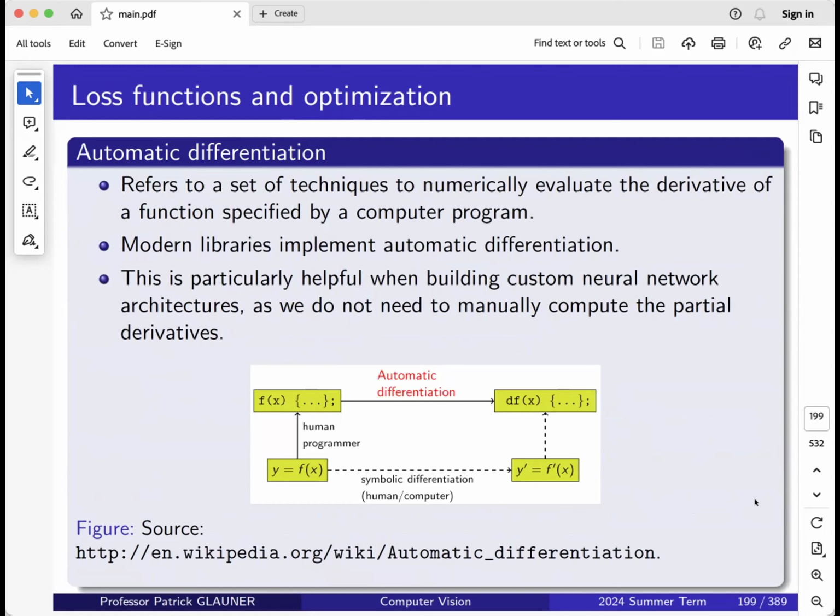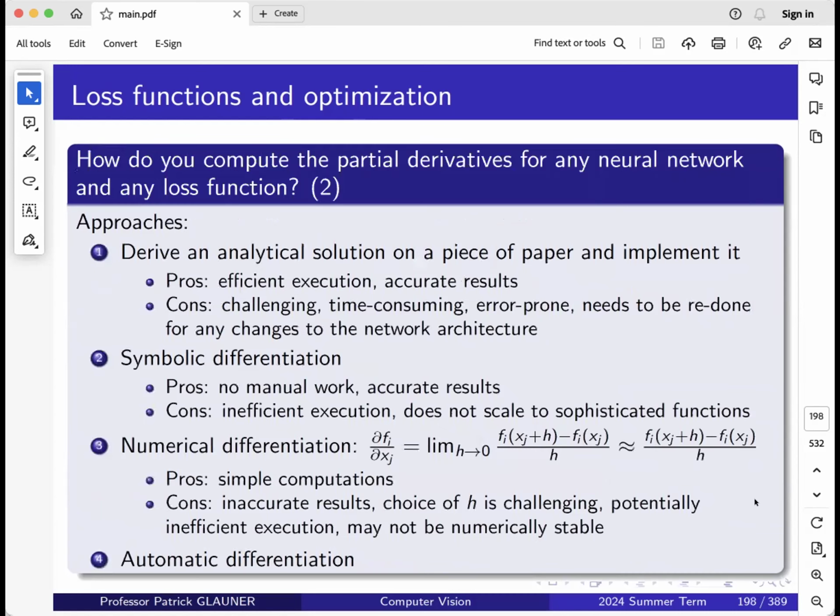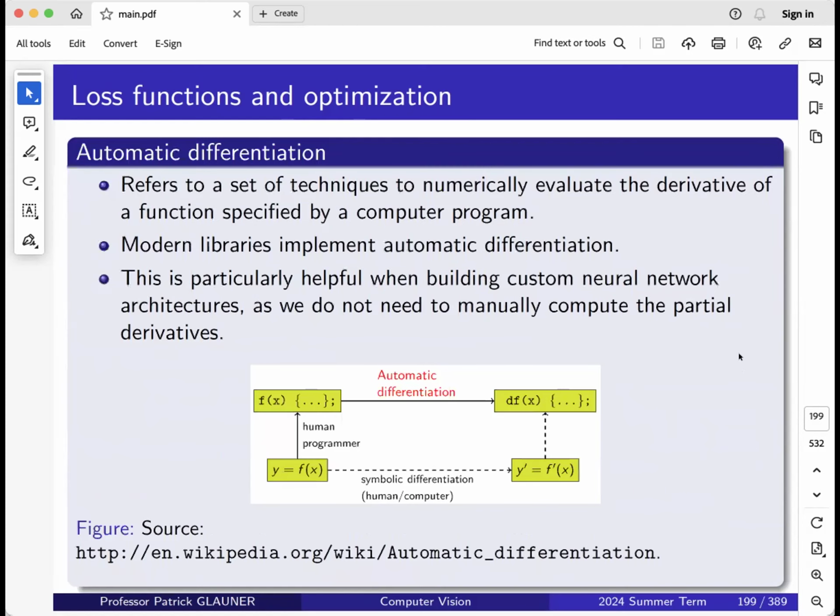Rather, what it gives us is a numerical evaluation of the derivative for a specific input. But it works quite differently to numerical differentiation like this, because automatic differentiation gives us much better results. How it works exactly, I think, is still discussed in the AI programming lecture.